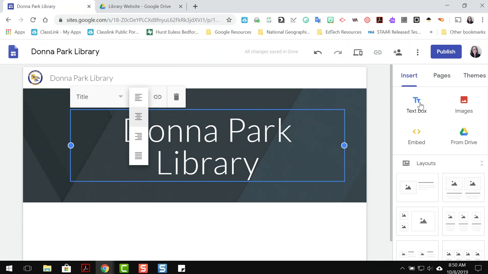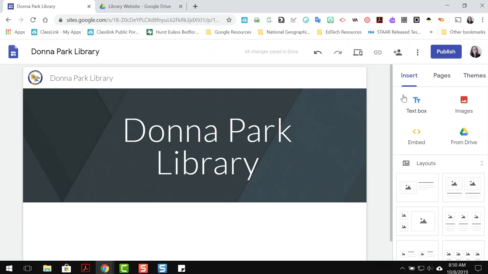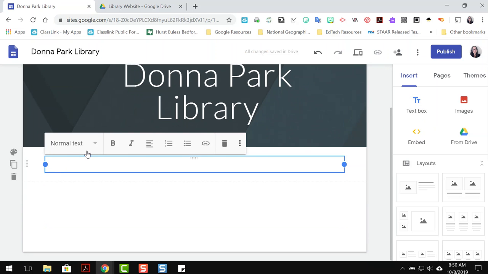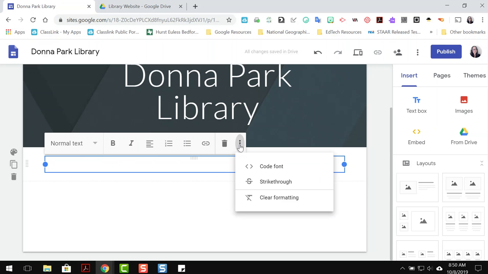If I added another one, it would give me those same options. See how I've got all of them, but it's going to add in bold, italic. It's going to have number lists, bulleted list, and then over here you've got editing options. Most people don't use these, but if you did have some code, strike through, or clearing the formatting from something, say you copied and pasted from a PDF that you wanted to have that same wording and it made it all funky when you got it on the page, you could clear the formatting on that and it would go back to your theme.